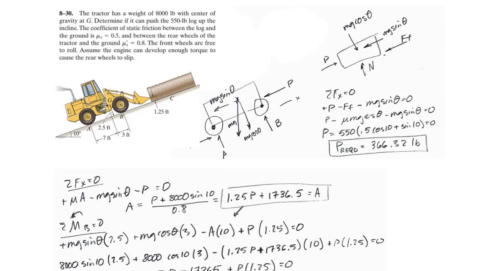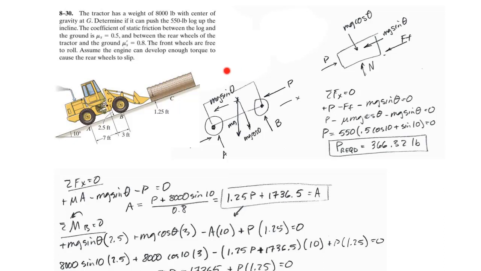Now, there's more than one way of doing this, but if you break this up into two parts, there's a loader free body diagram and a log free body diagram, and that's what I've done here. I tried to figure out how much force it takes to push the log up the hill. What is the pushing force right there at the interface between the loader and the log? If I sum the forces in the y, we get normal equals mg cosine theta. Summing the forces in the x, the requirement to push it up the hill is going to be 366.32 pounds. That's a 10-degree hill.